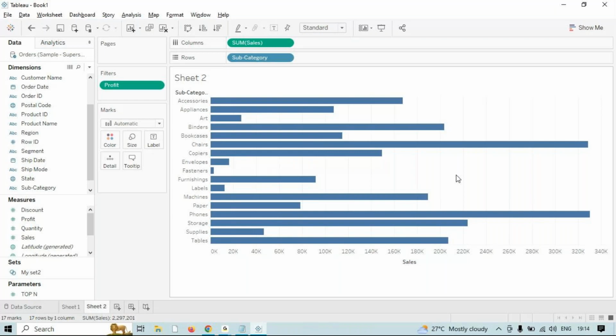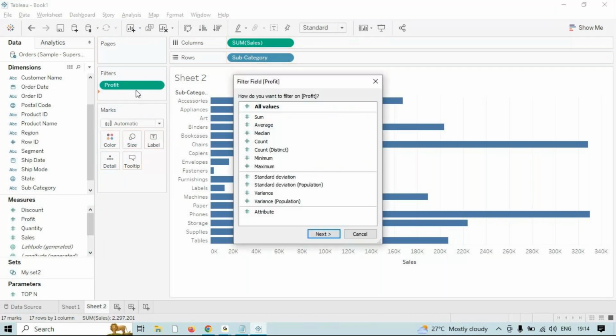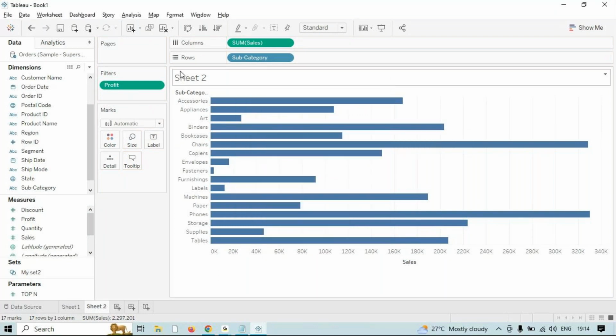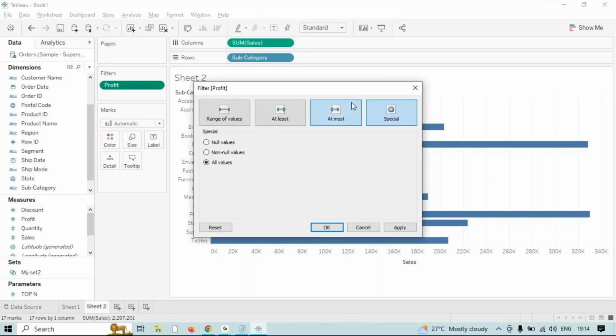So in the value filter, the profit filter, the last one is called special. Can you explain that? Special is nothing. If you have null values, it means zero. If nothing is there here, special null values, null value means nothing will be there. Only zero values if there are any. Any sales I have in this list.